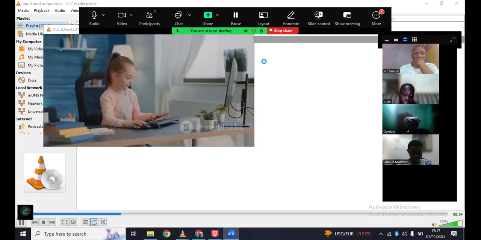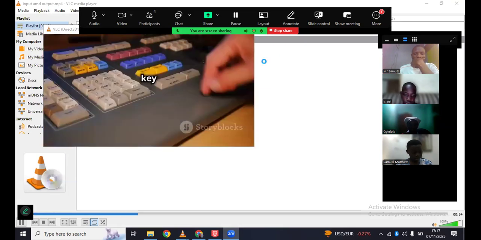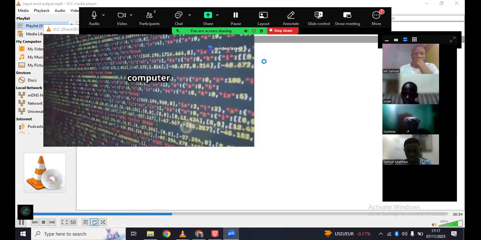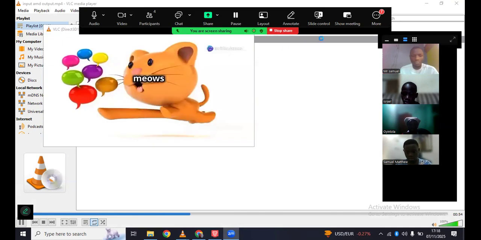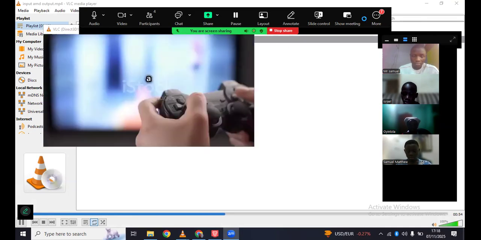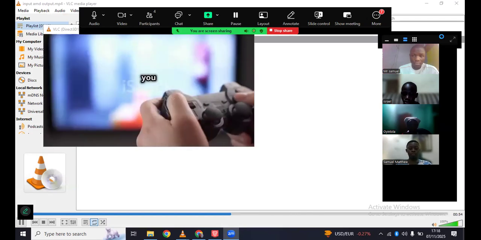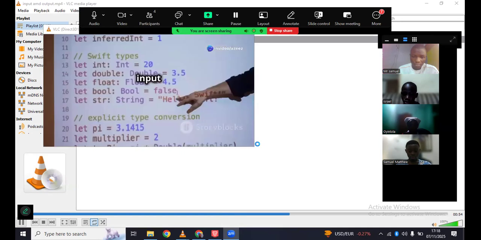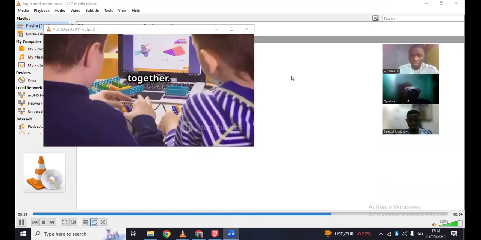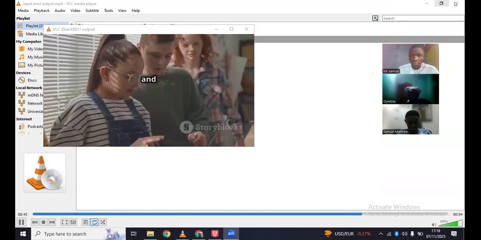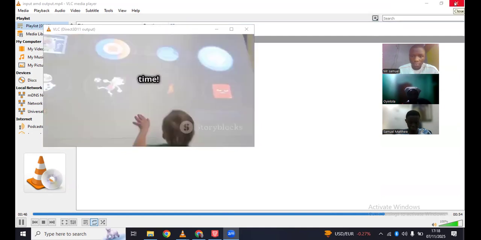Computer. For example, when you press a key or click your mouse, that's input. Now output is how the computer talks back to you. When your Scratch cat meows or your game displays a score, that's output. Here's a fun example. Imagine you want your Scratch character to say your name. Your character says it out loud. That's input and output in action. So, let's get creative and start coding some amazing projects together. Don't forget to follow us on YouTube at Kids Code Word. Join our community and let's build the future of tech, one project at a time.